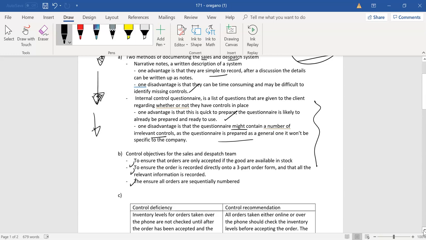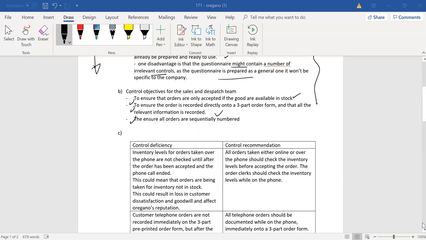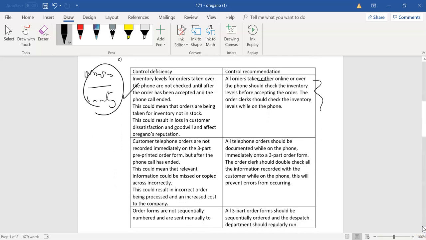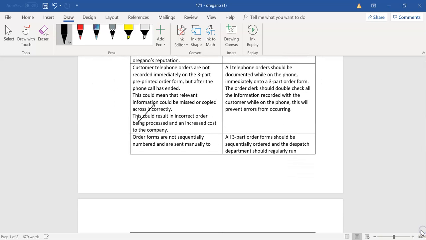And you've come up with a couple of ideas. We'll look at the answers in a second. Again, I've looked through this, and this is all very good. Again, they have a number of issues. If you look at Oregano, they were taking orders, and there was no direct link between taking orders and what they had in inventory. So you had this kind of disconnect, which you talk about here. And all these you mentioned are very, very correct. I've read through this. This is all very good.